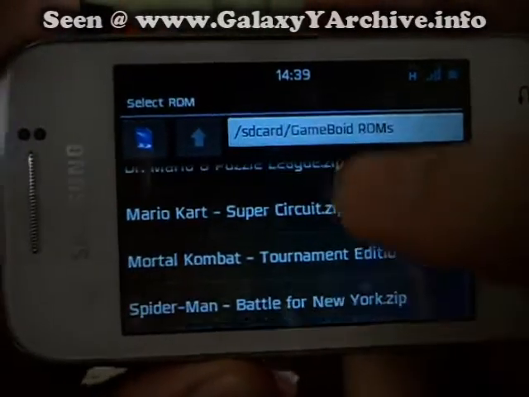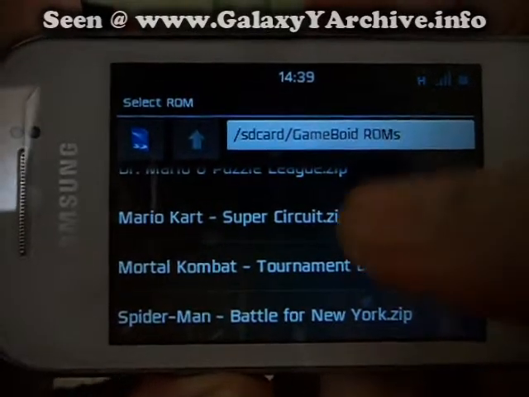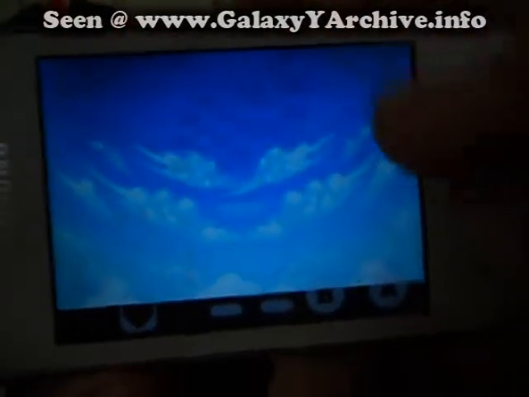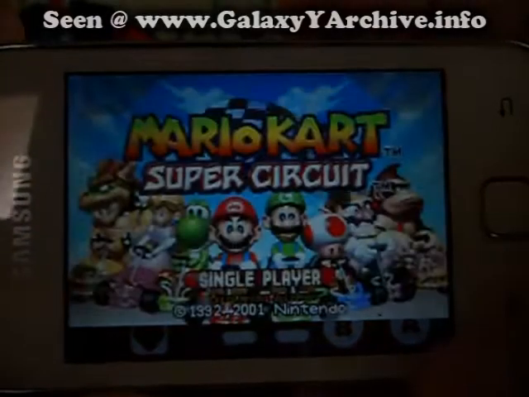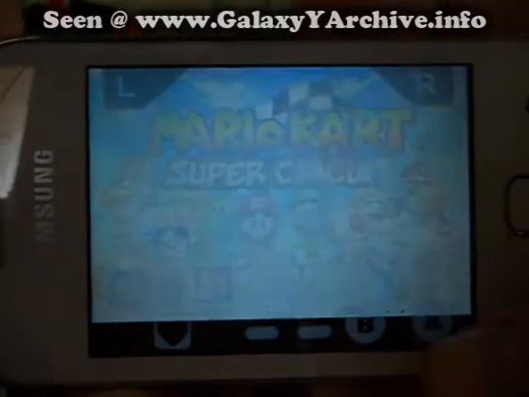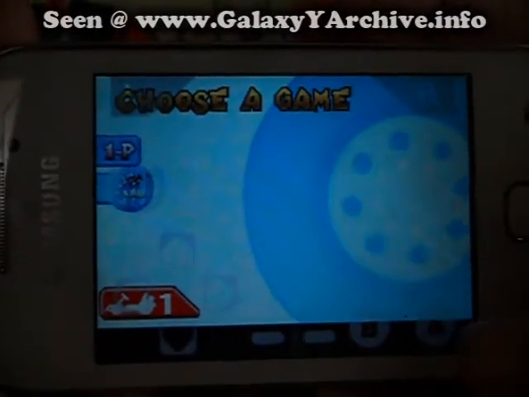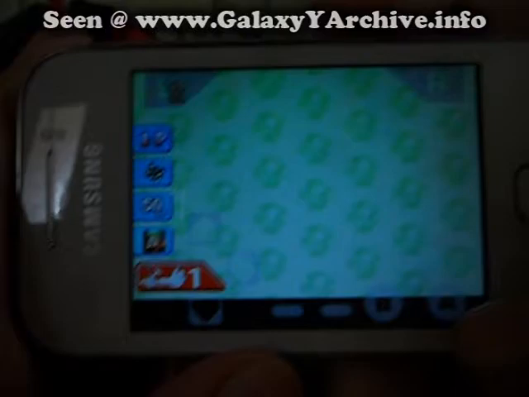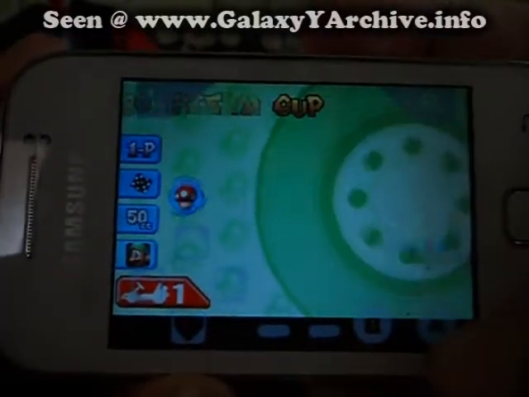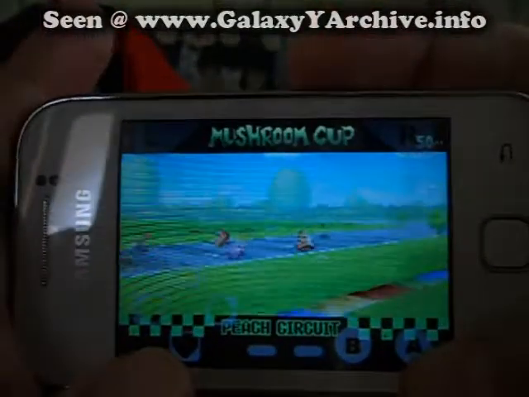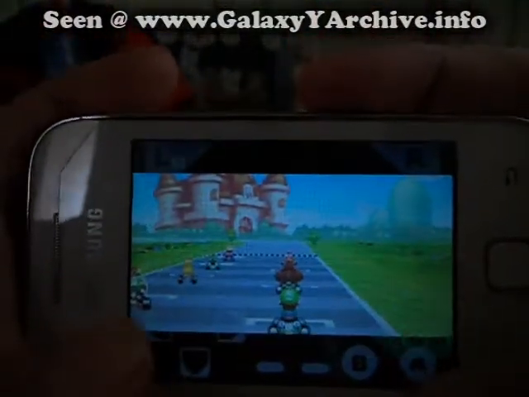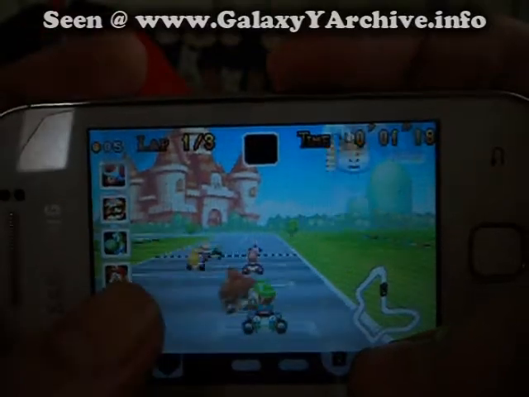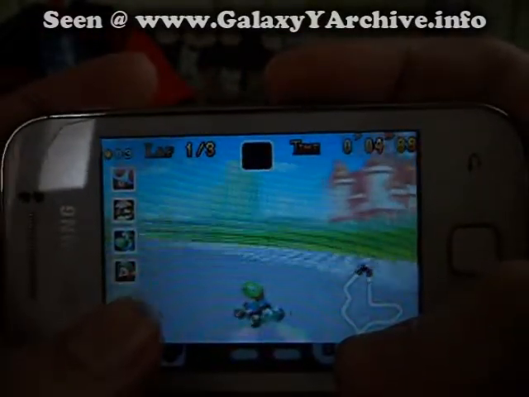Now next we're going to try out Mario Kart, for example. Along with that, I'm going to show you a few of the settings. There we go, this is the game. Choose whatever you like, single player, multi, whatever. So yeah, let's start the game now. Now personally, I find this game quite hard to play here, or maybe that's just me. We hold the A button to speed up, and from the pad, as you can see, left and right, we steer.